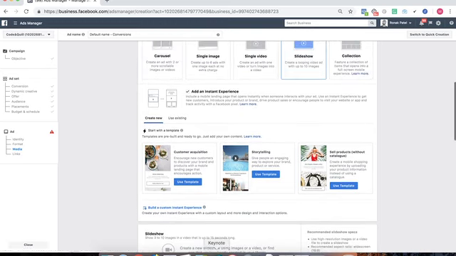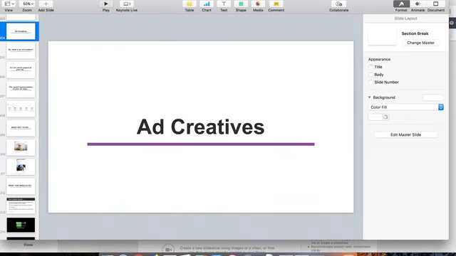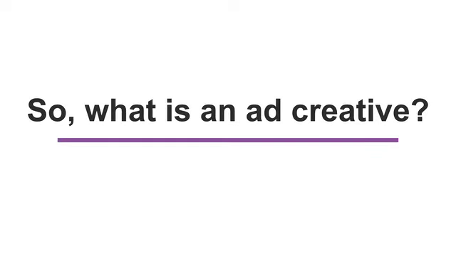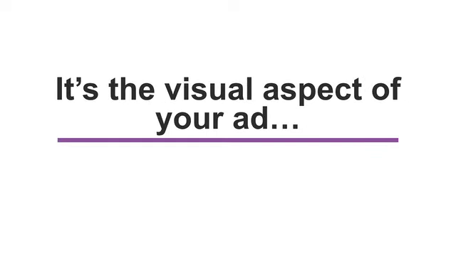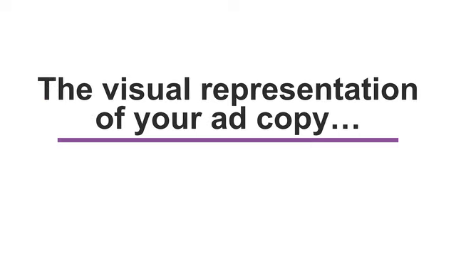So just so you guys understood the different options we had here, but really, what is an ad creative? Just like the copy is the representation of the hook, ad creatives are the visual aspect of your ad. It's the thing that people see. It's the visual representation of your ad copy. And I would say the most underutilized aspect of a digital ad campaign to date.